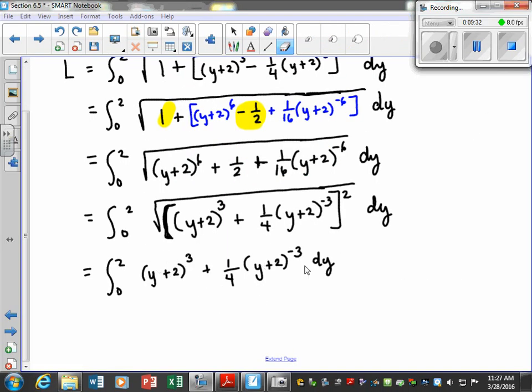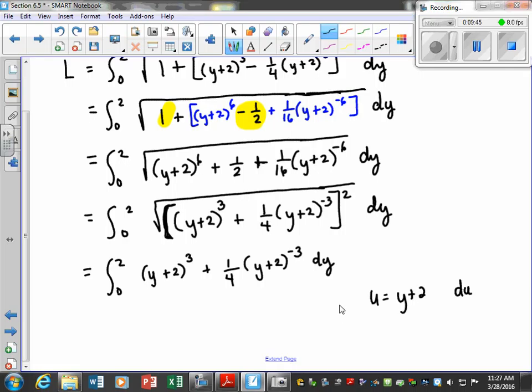Okay, so now a couple of things. You may be tempted to want to use a u right here. So if I say u is equal to y plus 2, then du would be the derivative of that, which would just be 1, in this case 1 dy, but this isn't going to change anything. So technically we could just still go ahead and do this because it is not necessary in this particular case. But that is the mindset that we use. And if it did have something other than 1 dy, we would have to use U-substitution.